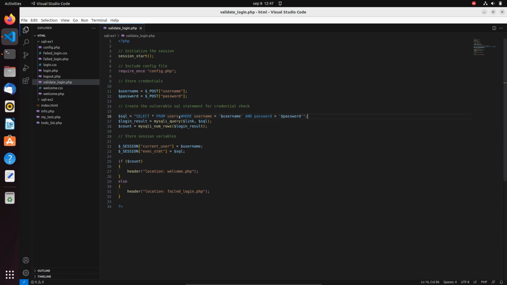We have select all from users where username equals username and password equals password variable, the one that we already saw on the page. If we change here and put where username equals the variable that holds the username between brackets, and for the password we do the same thing, and we save. Now we are going back to my attacker machine and try again the same payload used. It shouldn't work anymore, and we will see how we can change it in order to make it work based on the new statement from this validate login PHP page.